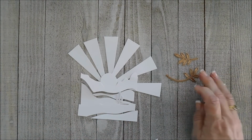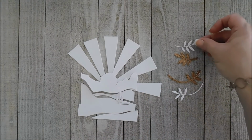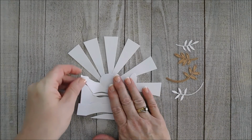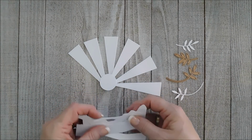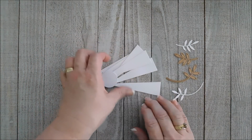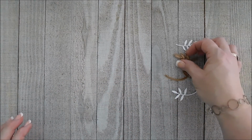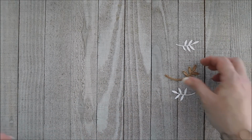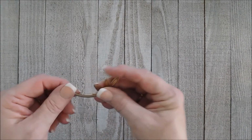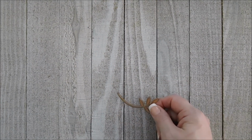Okay, you also get, which I found so pretty, 2 leaf flourishes in the die set. Now I'm partial to leaf flourishes because I think you can do so much with them. So for today's card, I really like the one with the long stem. Usually when I create with my club kits, I create the first thing that comes to my mind. And the first thing when I saw this one was that long leaf with the long stem, and I thought it'd make a really pretty wreath. So that's what we're going to do with it.